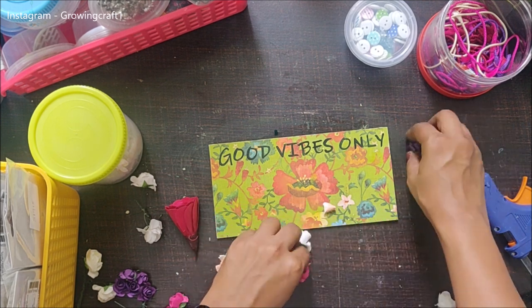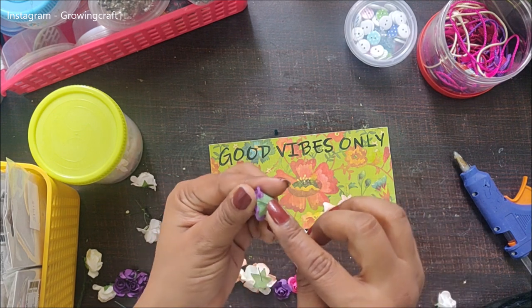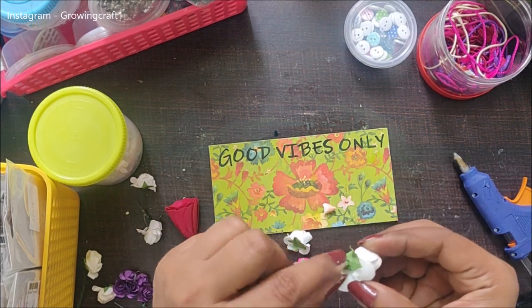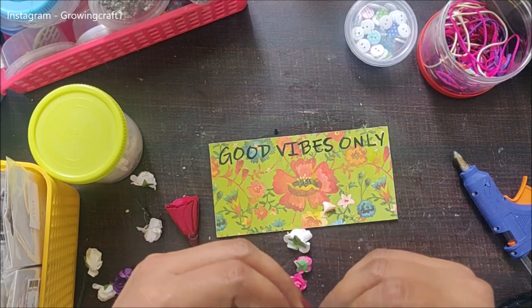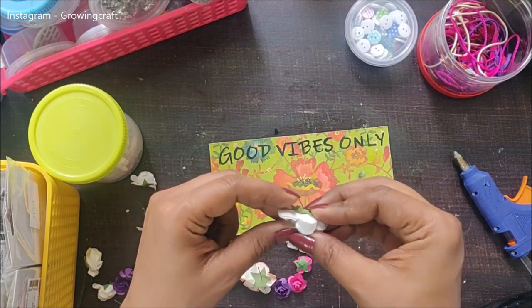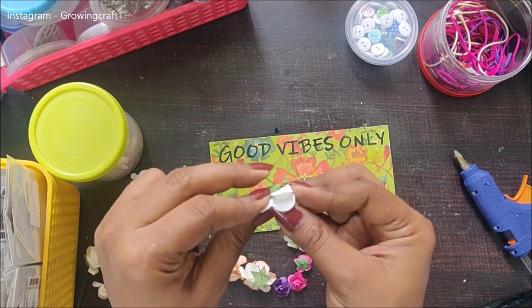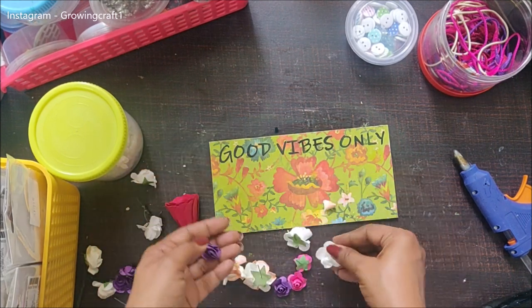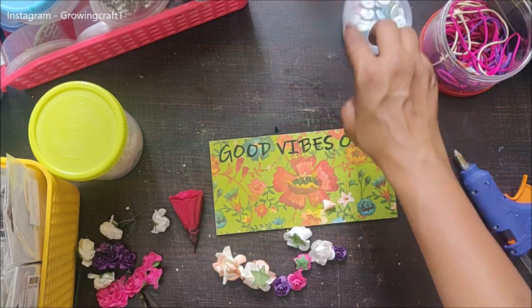If you are using your stems as they are, it's not going to come out, but as I have shortened the stems, there are high chances that everything might pull out once I use my colors or space, and over time it might come out. So always just fold these stems and it's done. So I think I'm good to go with this.